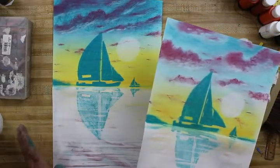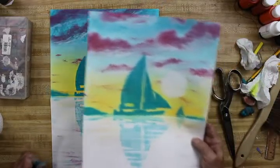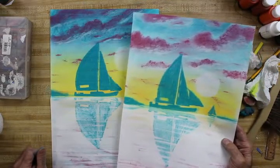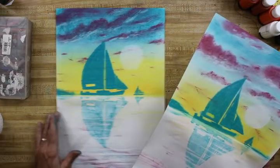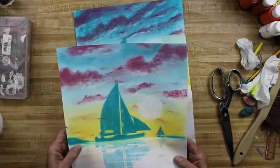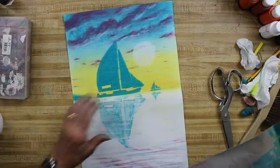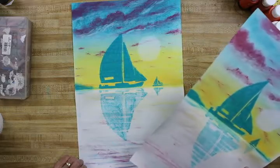Your picture will, after a while, lay down, but a little secret. I asked Mom if I could use the iron and a piece of newspaper to flatten mine out totally, so nobody could really tell that I had folded my paper to make that great effect. Sometimes people like to add palm trees in the background and reflect those, or add some other touches like seagulls flying around. Whatever you think is going to make your picture really terrific and really all about you and your imagination. Okay?